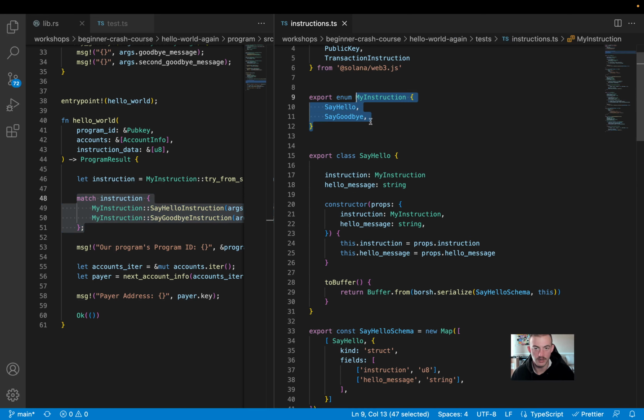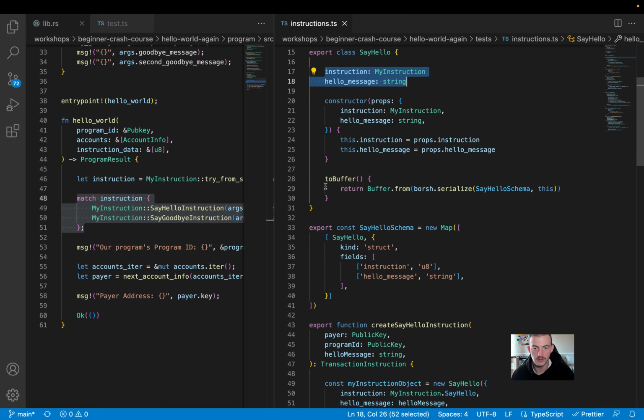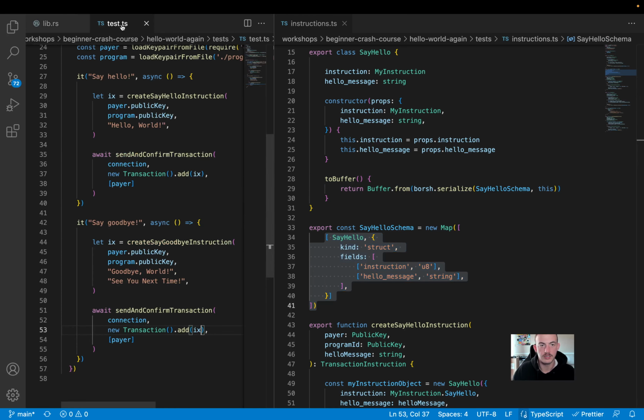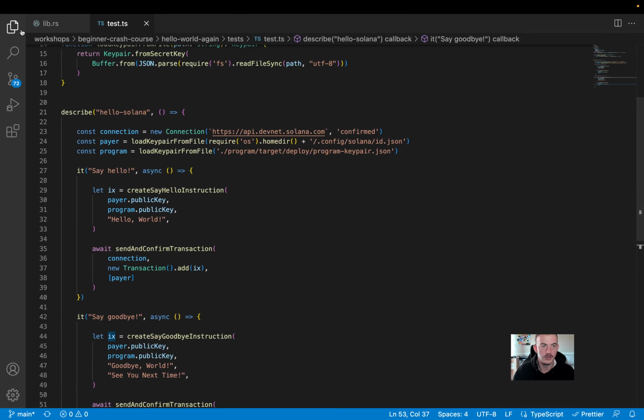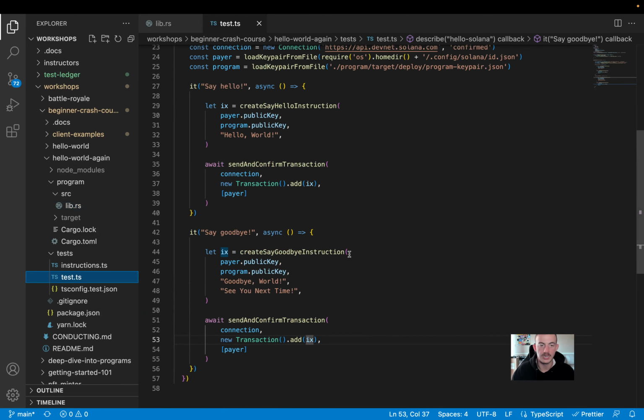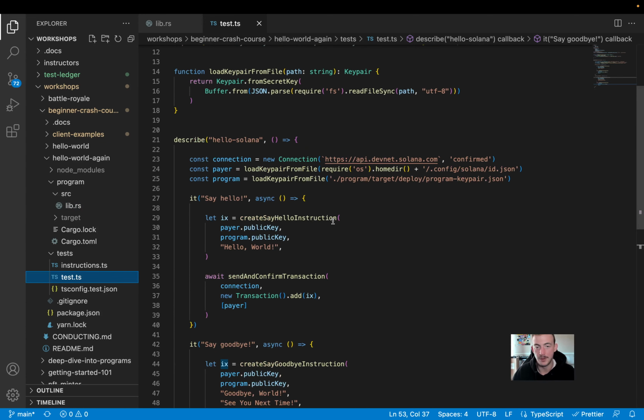Like I said, variant, class with fields, turn it into a buffer using this schema. That's really it. And then your test code looks nice and clean like this because you've wrapped it all into those functions. And again, the source code is all available. I shared the repo link. It's a little bit trivial, like I said, but ultimately what you're really doing is just trying to figure out the code that's going to tell your program what to do.